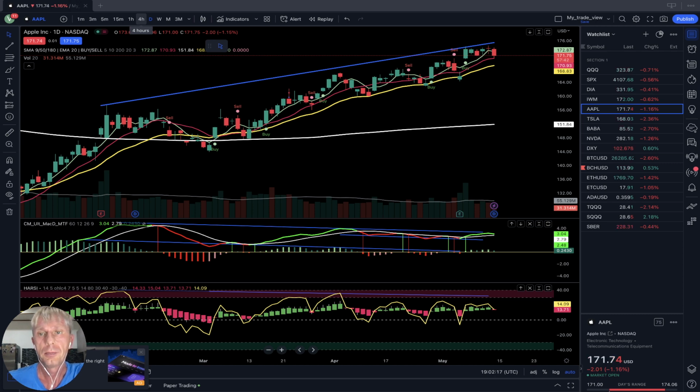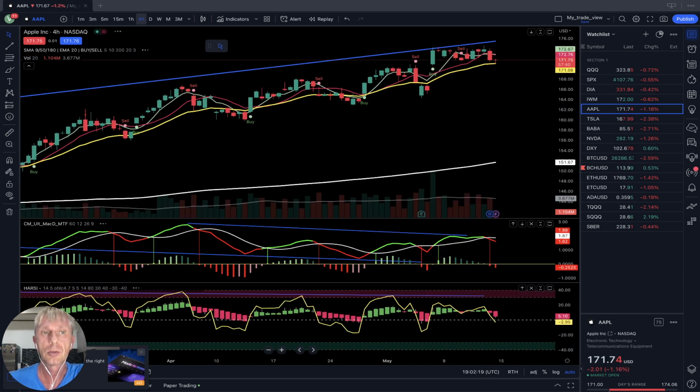4 hours time frame, it's already bearish. Sell signal, MA5 did bearish crossover. It touched last bar, it touched 20. Maybe it will bounce from 20 or it will continue to go bearish. MACD bearish, Heikin-Ashi bearish, all indicators bearish.